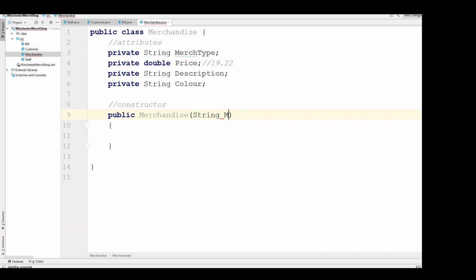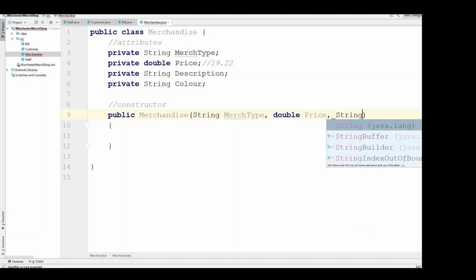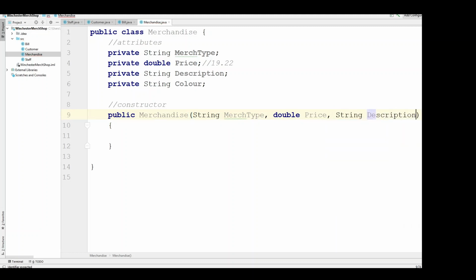For example, I would like the user to tell me what the merch type for this merchandise is, what would be its price, and what would be the description of the merch that needs to be added. And then finally, its color.